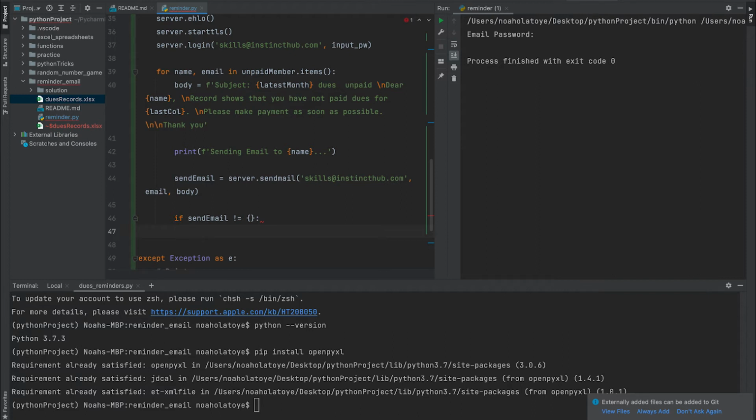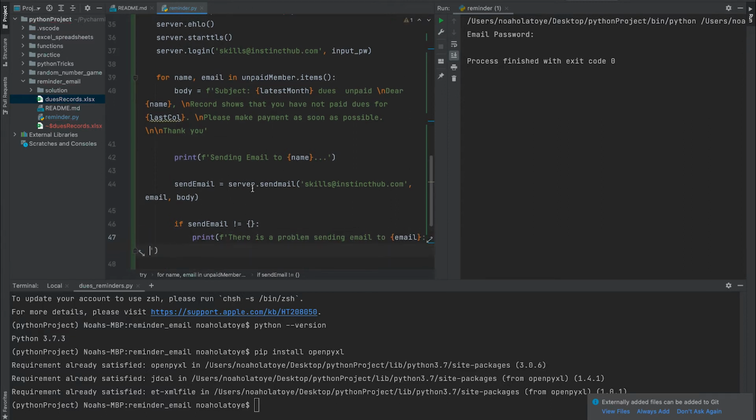So we still need to use the print function. So let's use the F string. Then we can say there is a problem sending email to, we can reference the email of the user, then print out the actual error message.